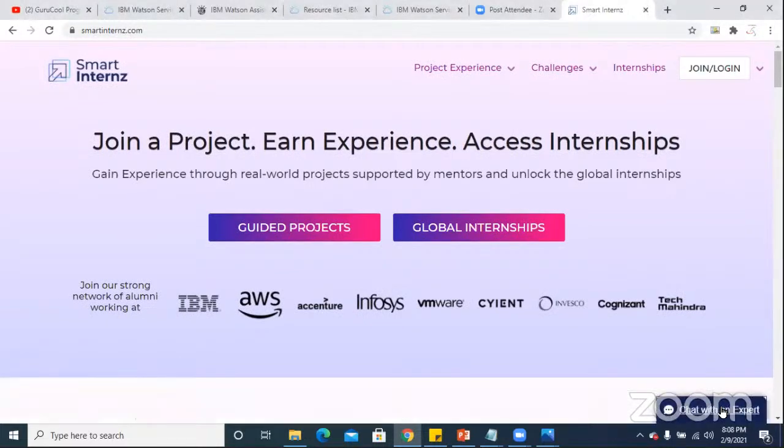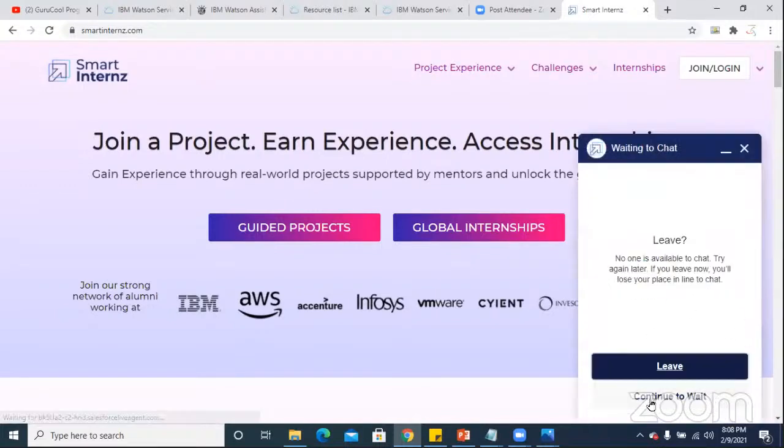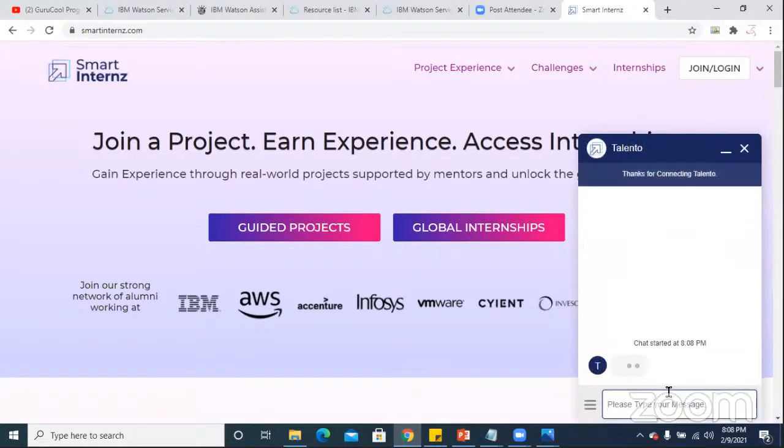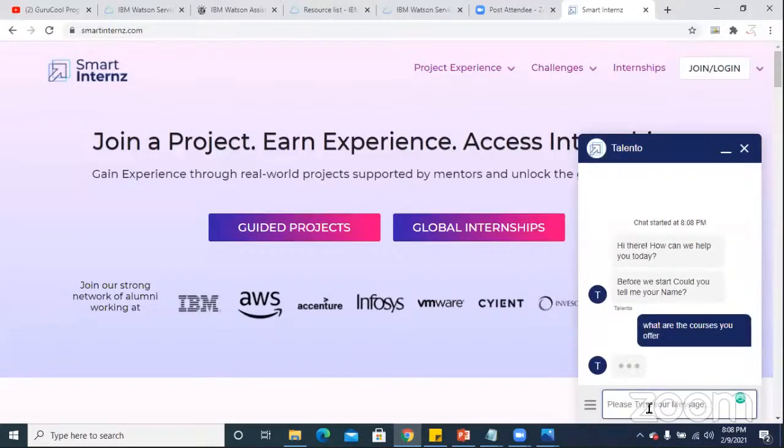So whenever I open a chatbot, it's loading. Please wait. Anyways, whenever I ask a question, what courses do you offer? This is the question that I would like to ask.